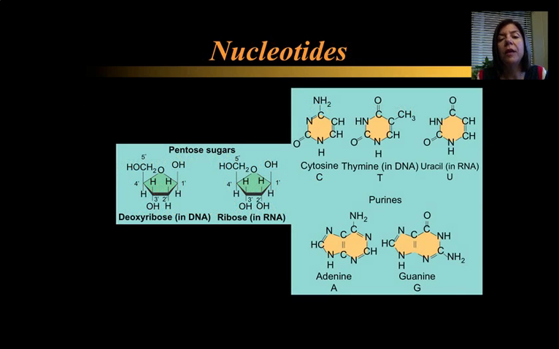These are the building blocks, or the components of a nucleotide, I should say. Here's DNA. This is the sugar of DNA. And then we have the cytosine, thymine, adenine, and guanine. And you take one of these nitrogen bases, connect it to the sugar, and you have a phosphate group, and that's your nucleotide. For RNA, it has a different sugar.